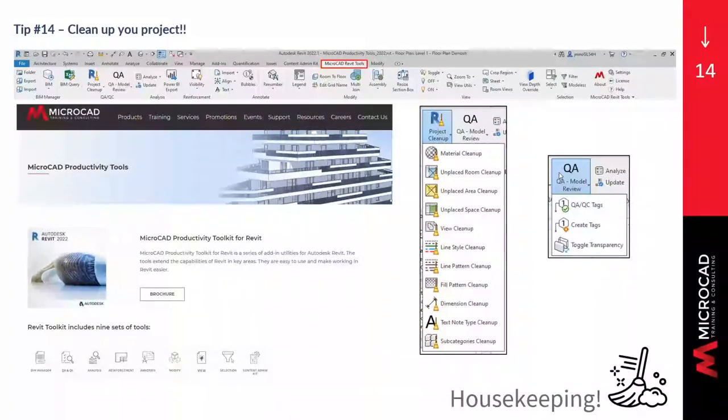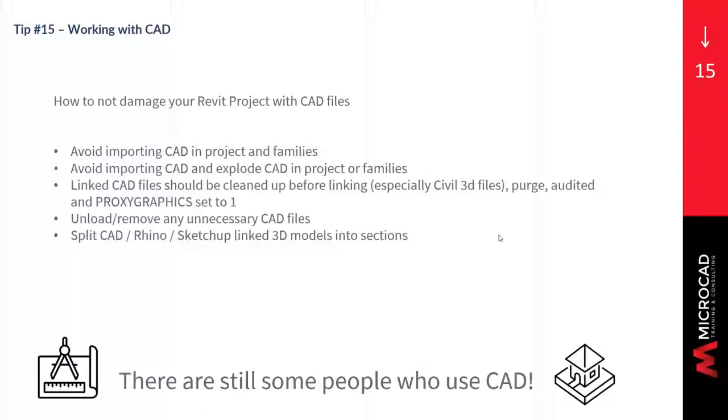And a couple of last tips that I want to show: we can't forget there are still some people who use CAD. And when you use CAD, you start working with people that use Revit. So from time to time, you need to use these CAD drawings in your Revit model. Let's mention a couple of things that will help you to not damage your Revit model, or let's face it, sometimes it kills your Revit model. If you're working with CAD files, try to avoid importing CAD into a project or a family, because this is a known cause of project corruption.